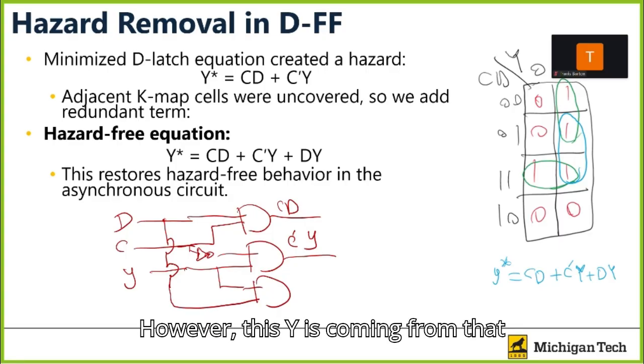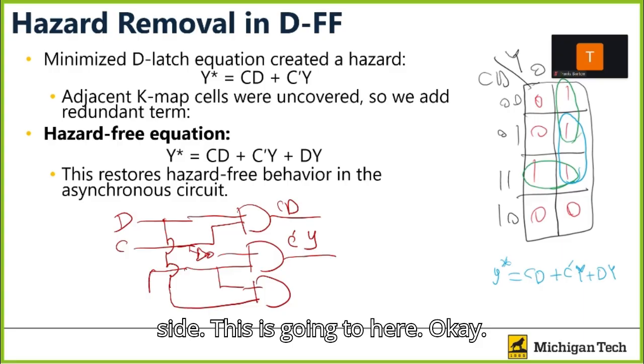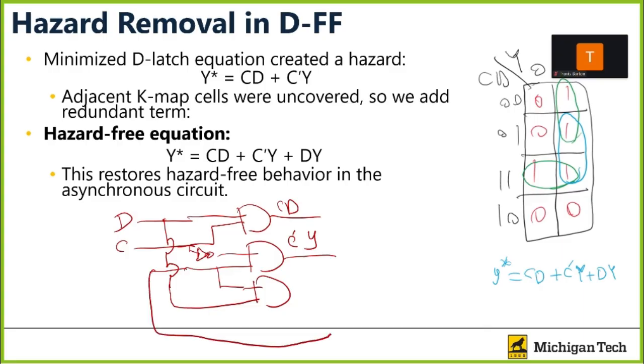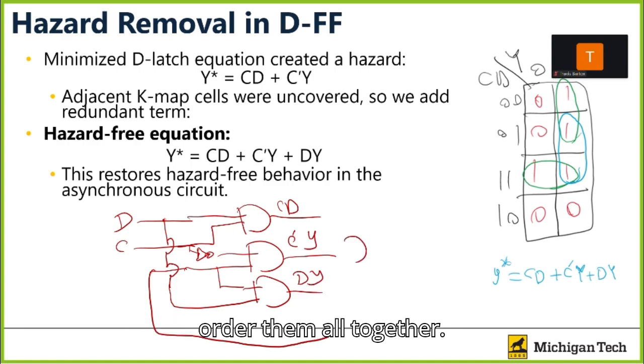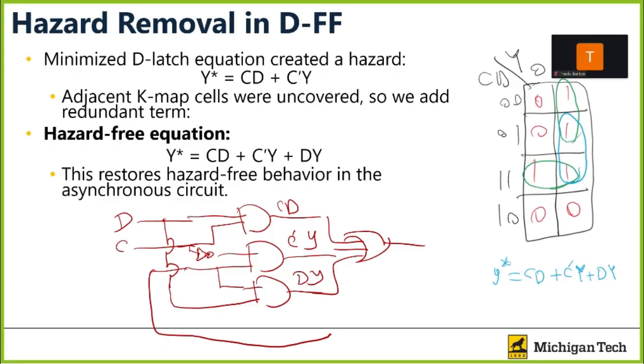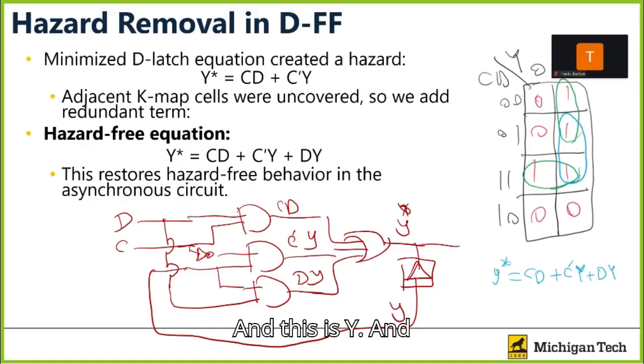However, this Y is coming from that side. This is going to here, okay? And then this is going to be DY, and we OR them all together. And this is going to be Y star, and this is the delta delay that we have, and this is Y. And this is the new design for D flip-flop.